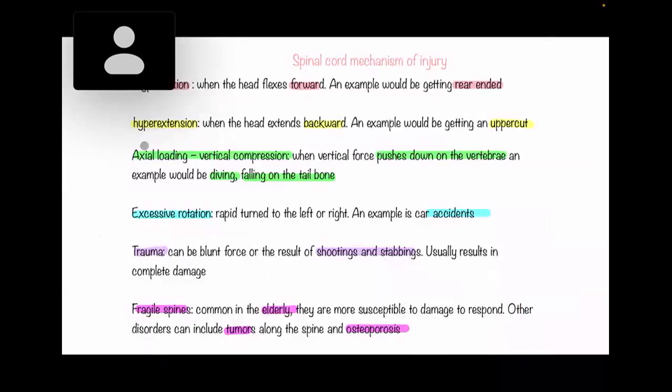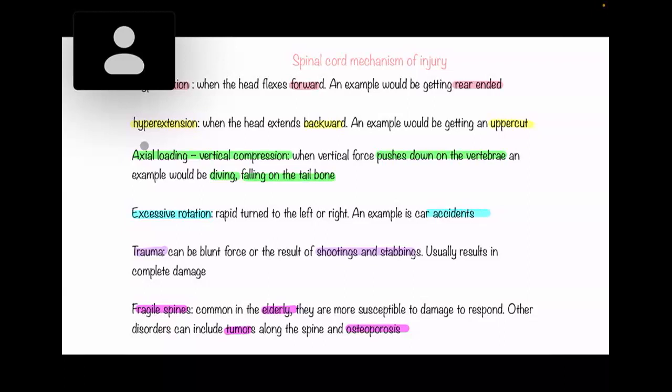All right, now we get to talk about spinal cord injuries. Here, I just have a list of how patients can have spinal cord injuries. They're actually quite common. And just note that it's always important that we talk to the patient about their mechanism of injury. What caused this? The reason that we're concerned about the mechanism of injury is because we need to know what might happen.